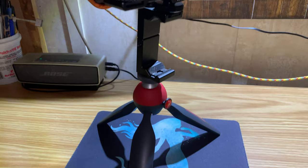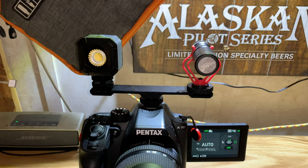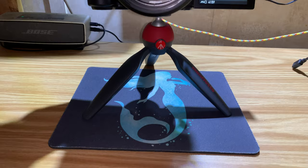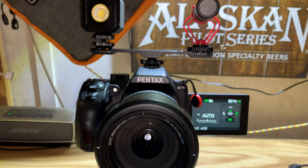They're also very portable, and the PT-2 cold shoe extension is also compatible with my Pentax K70 DSLR camera. So these two items really expand what I am able to do with my gear. They were cheap, they are bomb-proof, and they are simple to use. I love simplicity.